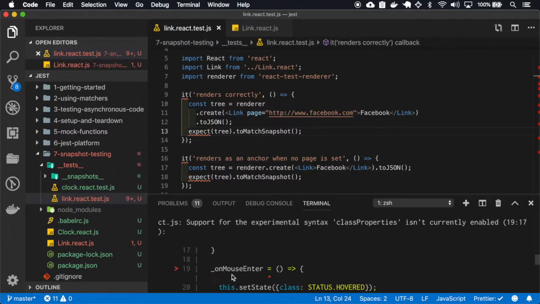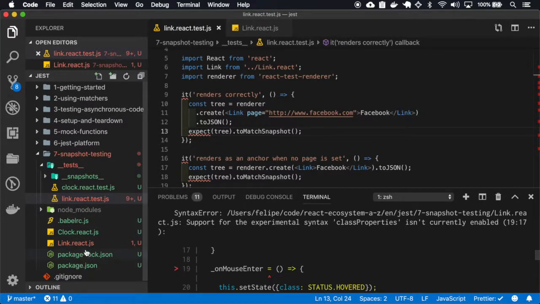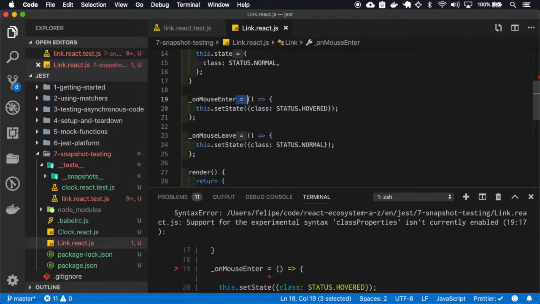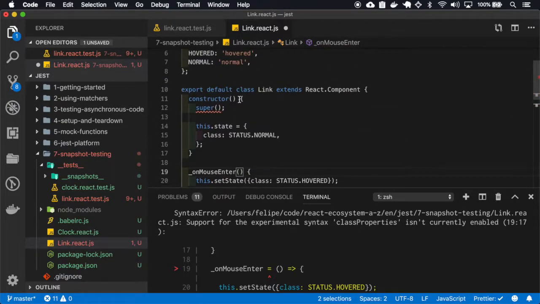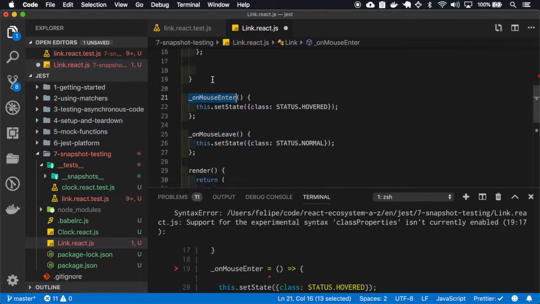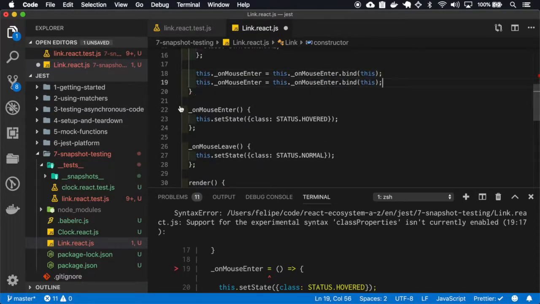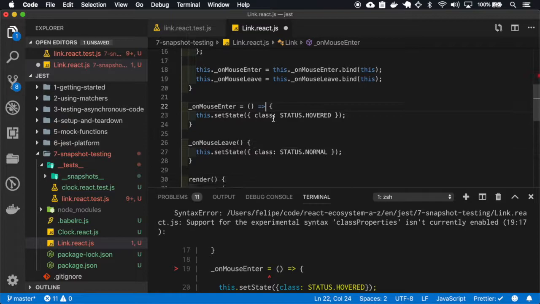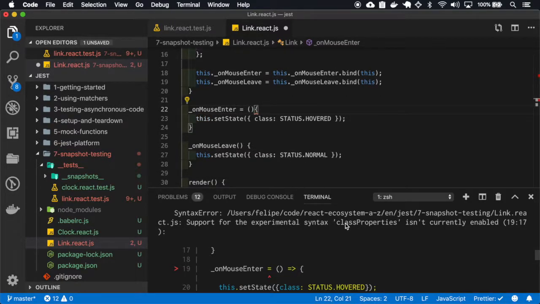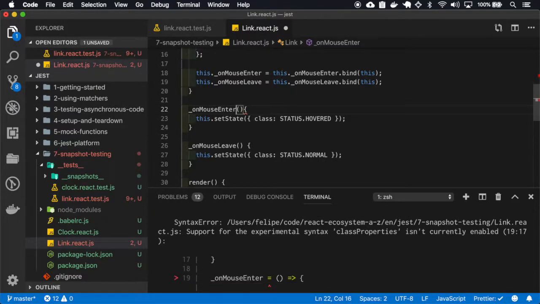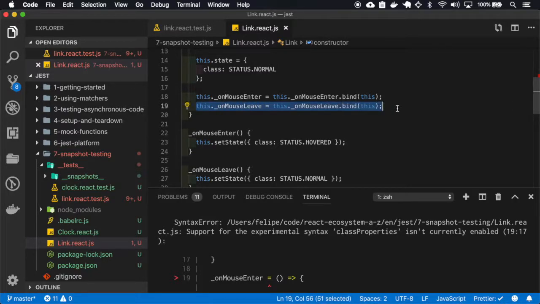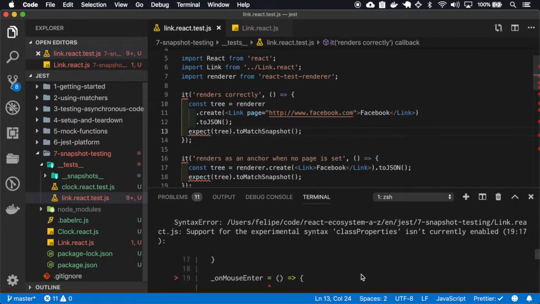One test failed. Okay, it's about this syntax. It is not supported because it is experimental. So let me open it. Okay, so arrow functions don't have a this, so in that case it will use the this of the class, but it's not supported here, I think with this version of Babel, and I don't know. So here I'm using a common function, and I must bind the this of the class to this function, and that's what I'm doing here. So let's go back and test it.